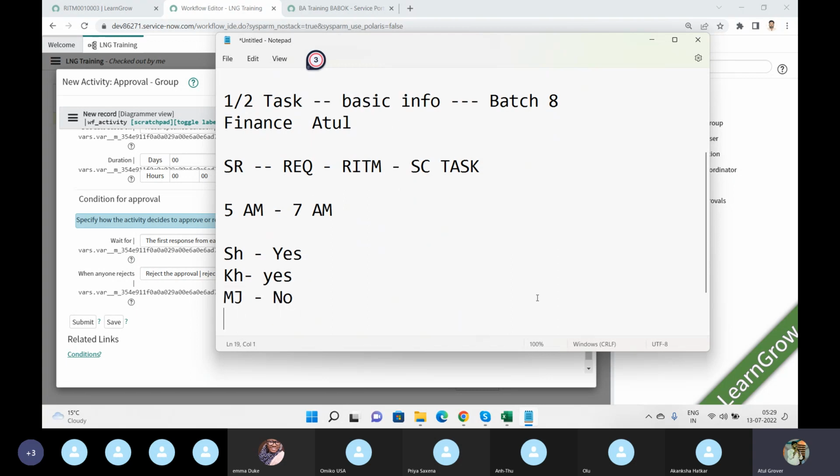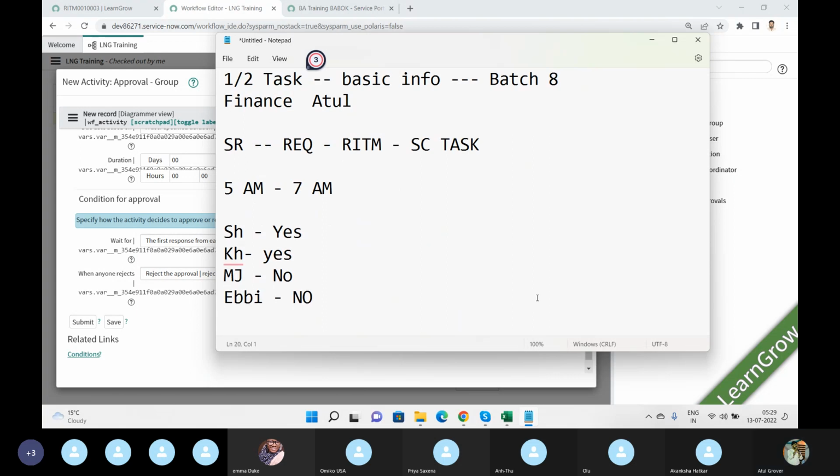MJ says no. EB says no. Now what should I do? Shall I consider yes or no? Because I'm a human being, I can interpret the result. I can understand what the problem is, why MJ is saying no, why EB is saying no. But the system cannot understand. It is just a machine, right?